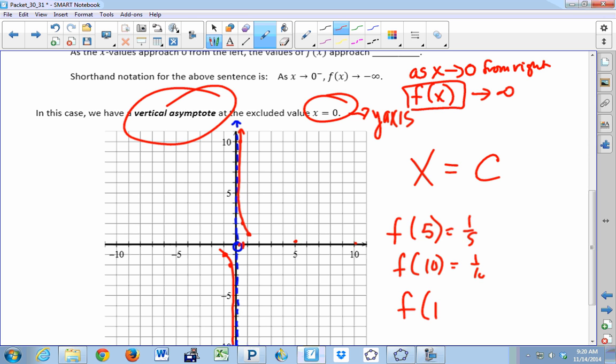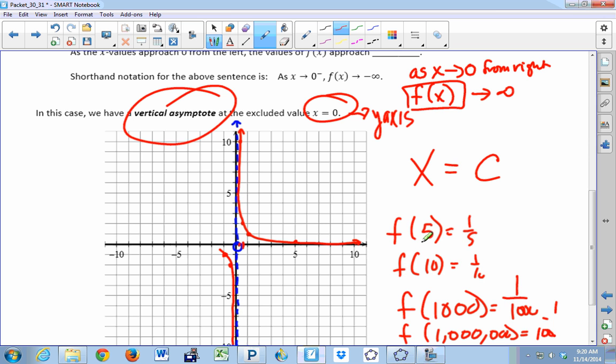What happens as I go out to 1,000? How far above the x-axis am I? 1/1000th. What if x is 1 million? I'm out there at 1 million. How far above the x-axis am I? 1/1,000,000th high. So the thickness of my pen is going to make it look like it's on the x-axis. So my end behavior says, as x gets really, really large, of course, my reciprocal is going to get really small because they have an inverse relationship, as I think either Boo or Morgan mentioned earlier.